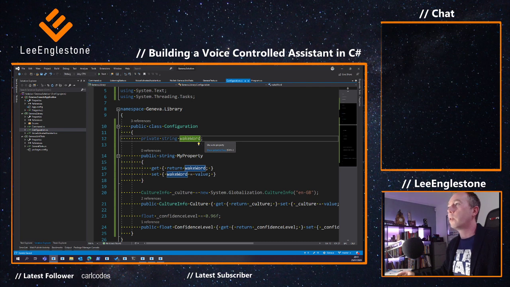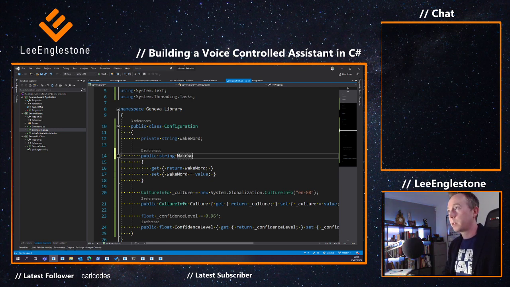But the thing with wake words is you really want to choose one that doesn't sound that similar to commonly spoken phrases. So if you had a wake word as Dave, then it's going to potentially match every time that you say save or cave or lathe. So you want it to sound a little bit peculiar and not like other words, because you don't want these false positives. That's why I quite like Jasper and Geneva. Jabberwocky, that'd be a good one, but it might sound a bit silly if you keep saying that out.